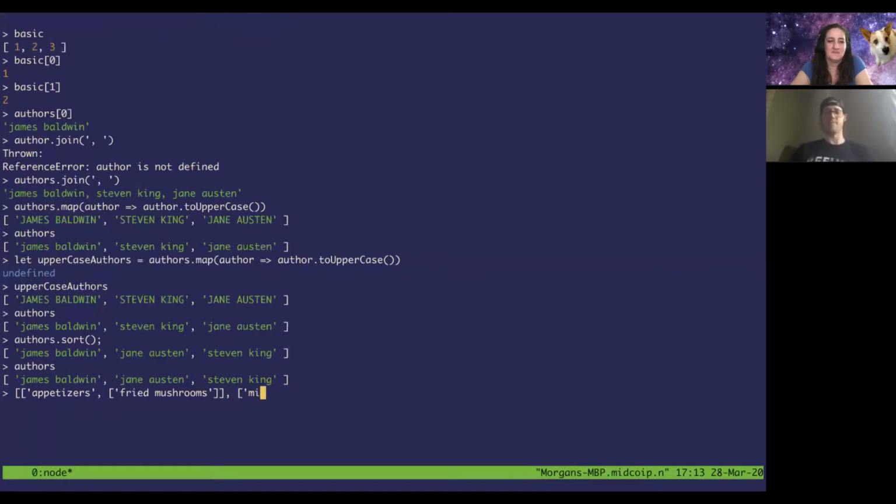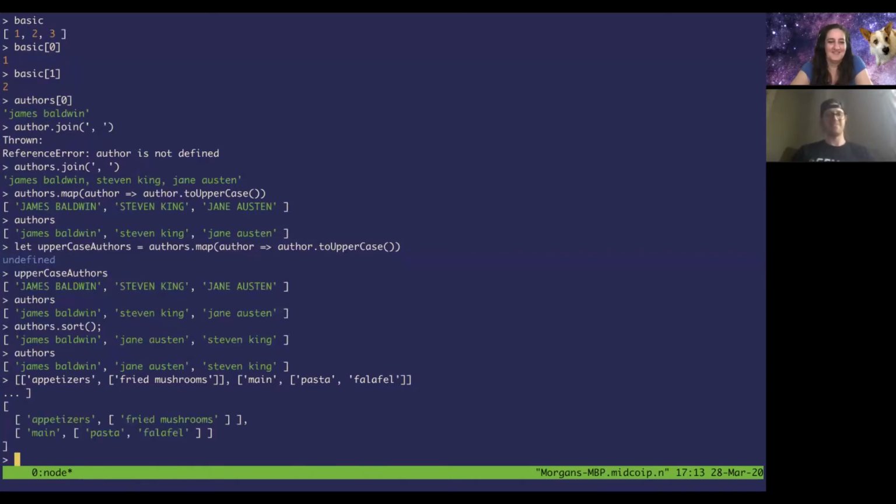And then we'll have main items here. Let's say we'll have some sort of pasta dish. We'll just say pasta. And we also have, let's say, hummus wouldn't be a very good item. Let's say falafel. Oh yeah, that would be great. There you go. And so this essentially would be an array equivalent of an object that's very similar.